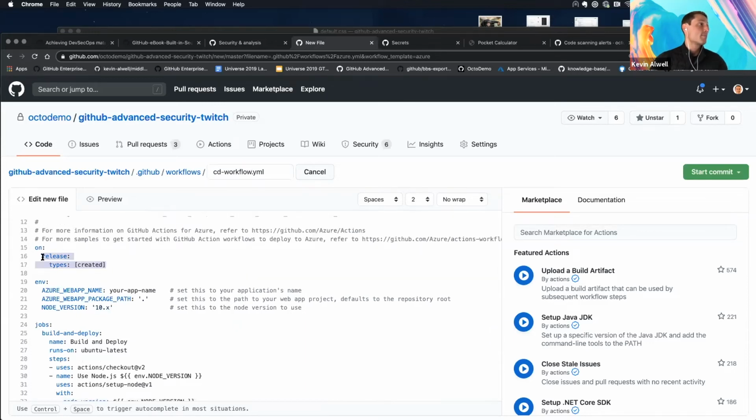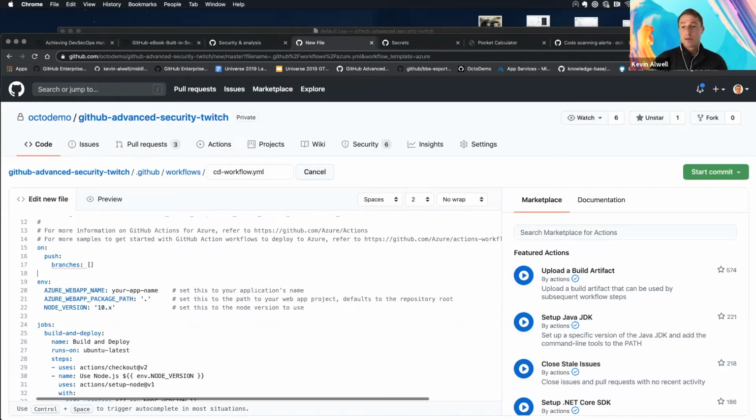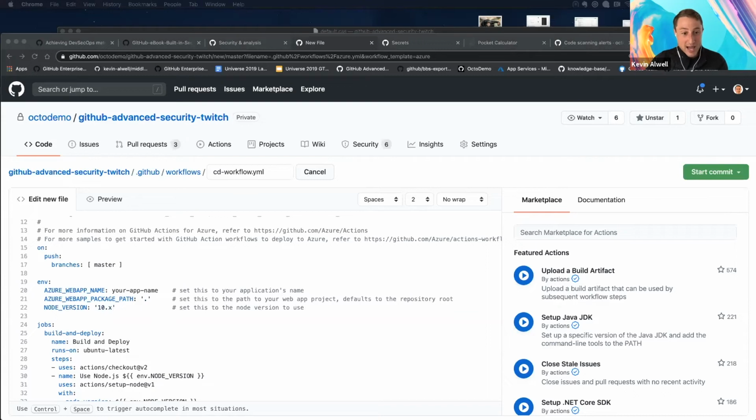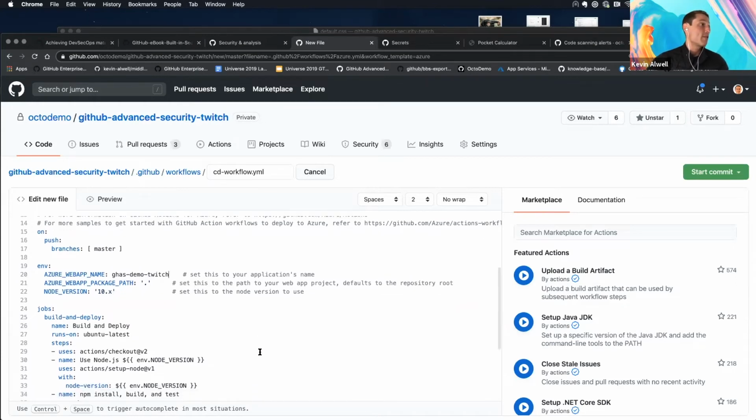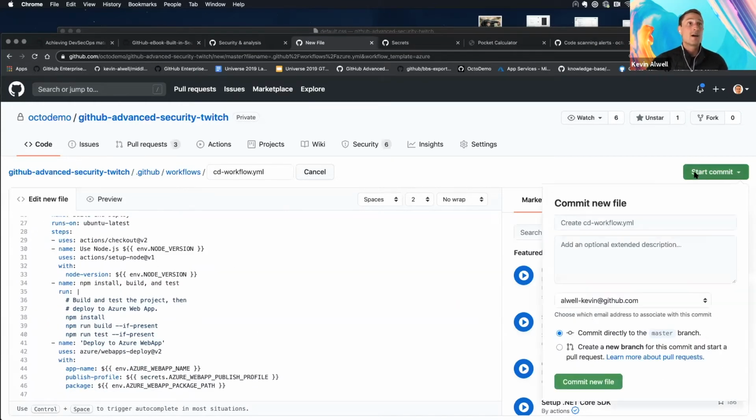So we're going to say on push, and Hollywood gave me branches to master. Every engineer on the line's like, we want to go back and troubleshoot to see what the problem is. And I agree with you. I also am going to spend a little bit of time digging into that, but just for the sake of getting to the security piece, I'm going to fly through this myself. So let's go ahead and commit back to master, create CD workflow.